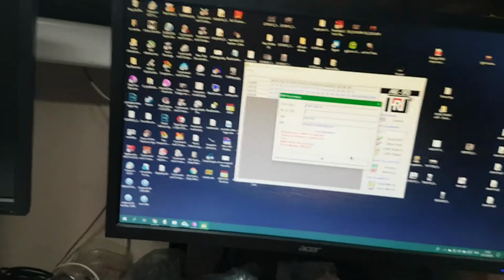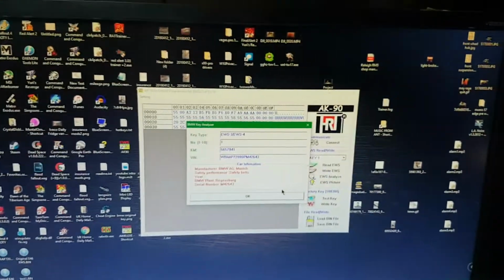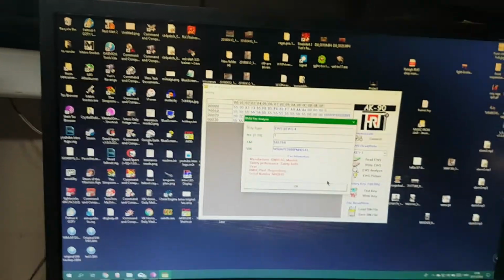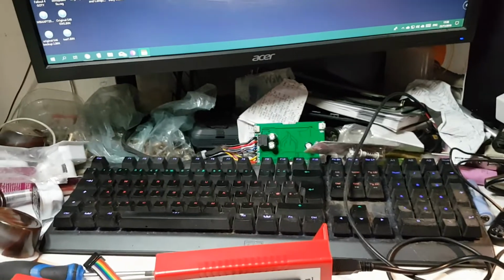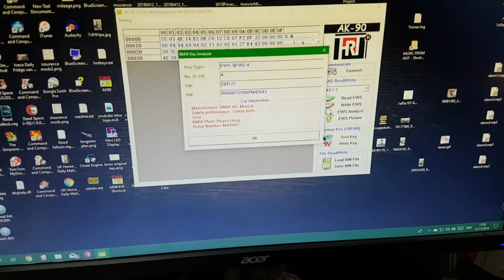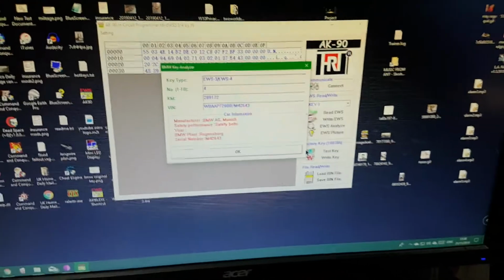Whatever. So the VIN number on both keys is programmed to my car. So if I read that key, which is the one I've just programmed, and then put, that's not the one, where is my key gone? My chair makes some noises, there's my key. That's my original key. We'll slide that into that slot there. Click OK on this, and then test the key again, which is now the other key. And there you go, it's the same VIN number.